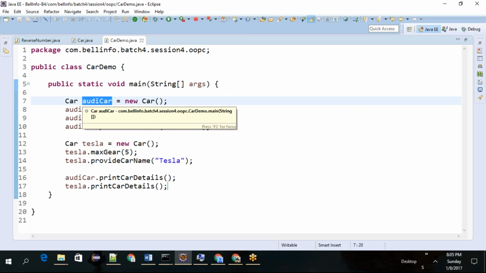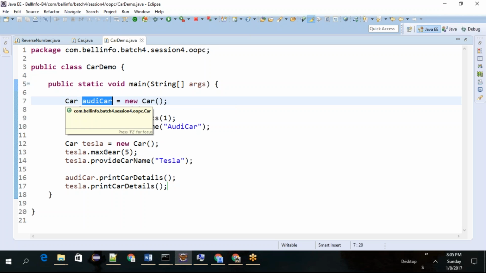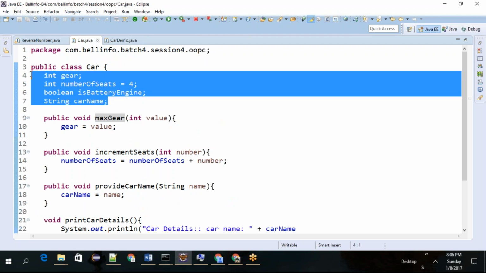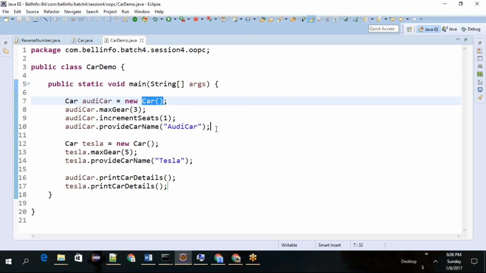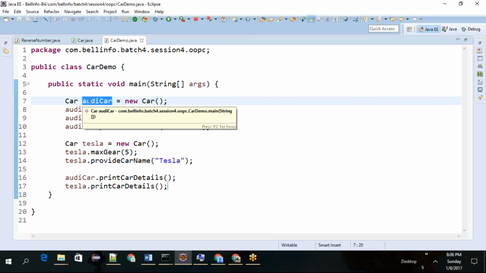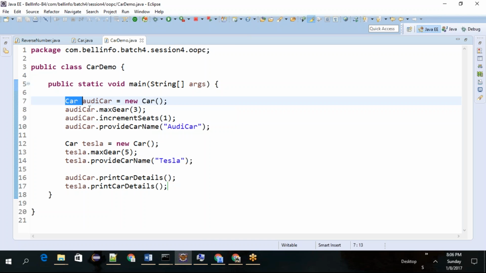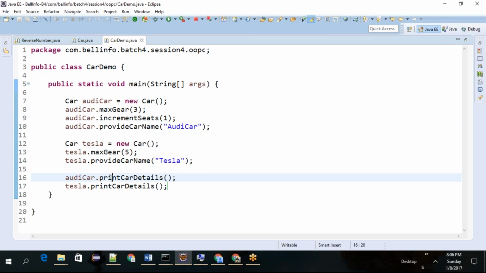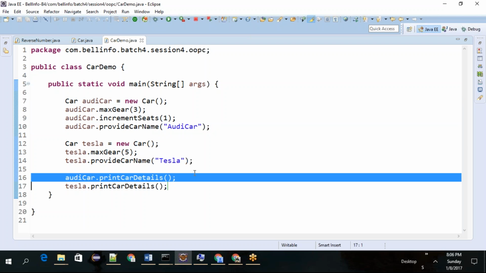Audi car is a reference variable of type car, and it got a car object with all the default variables. But when I start giving the behavior, Audi car max gears, increment seats, provide car name, this is the total behavior that I have given. So once I initialize the Audi car with these details, if somebody tries to access it from outside, can they get the Audi car and see the details? You can get all the details of the Audi car.